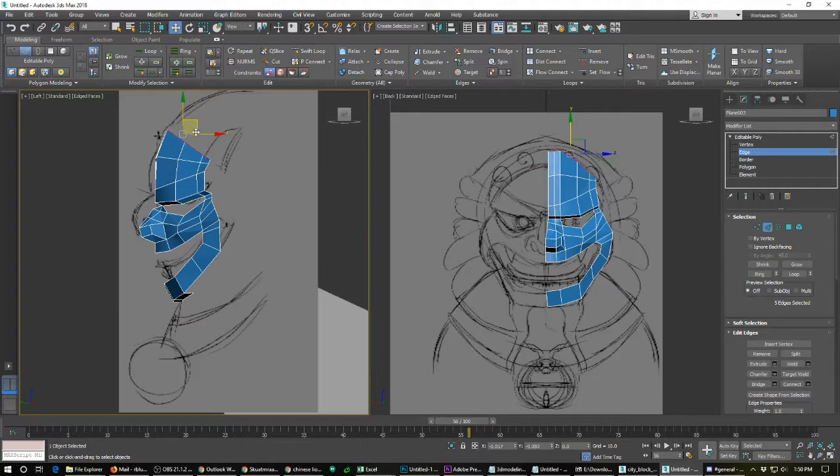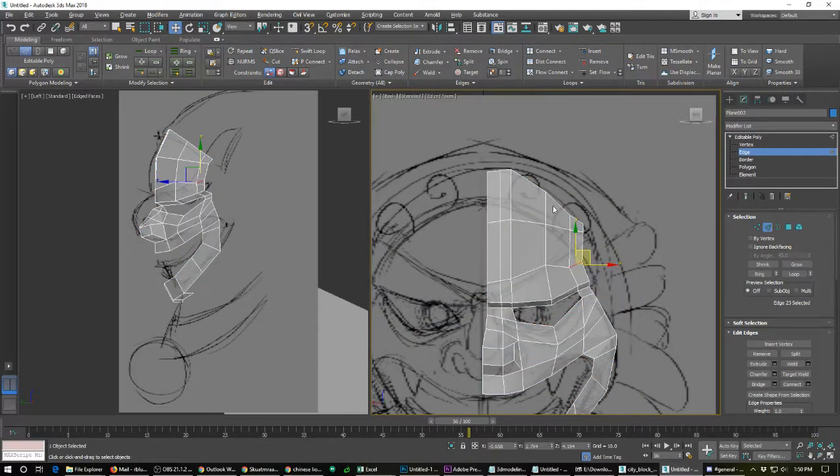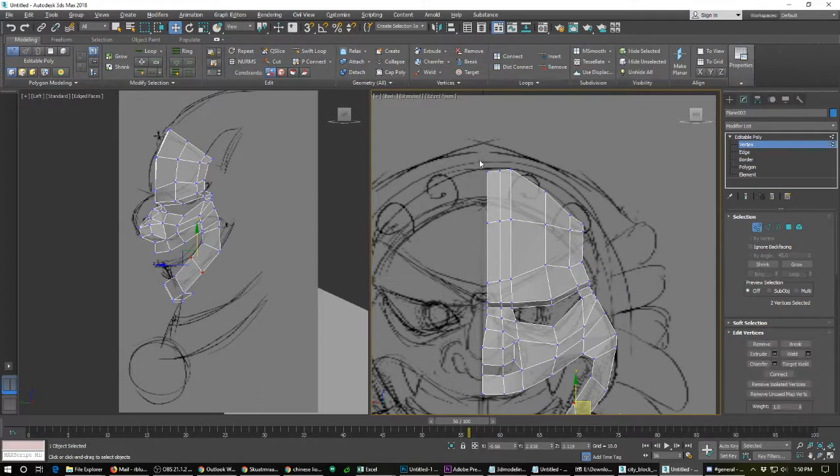There we go. And now I just need to round some of this out. So we're just going to move some of this down here, like Alt X. Yeah, I didn't even line any of this stuff up very well.